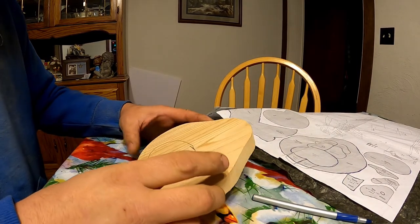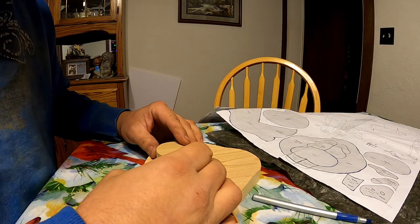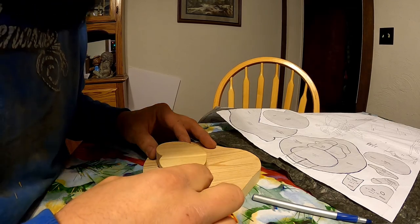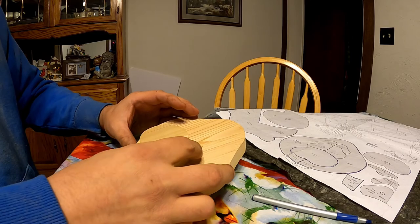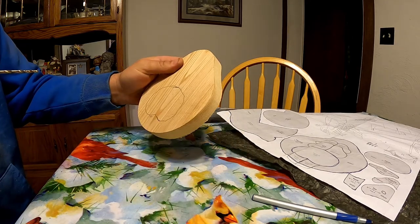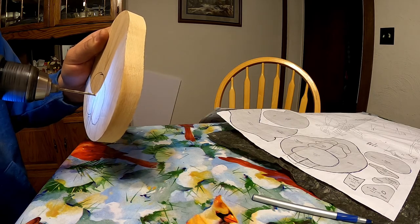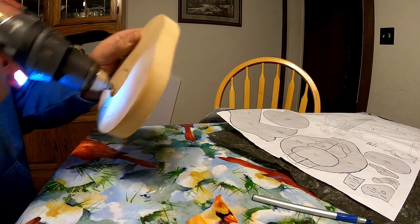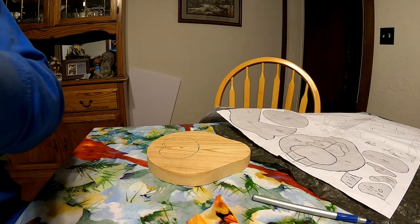What we got here, I took the face and I'm going to end up gluing this on there. So in order to make it easy, because no one will see this part, I'm going to drill a hole through there.